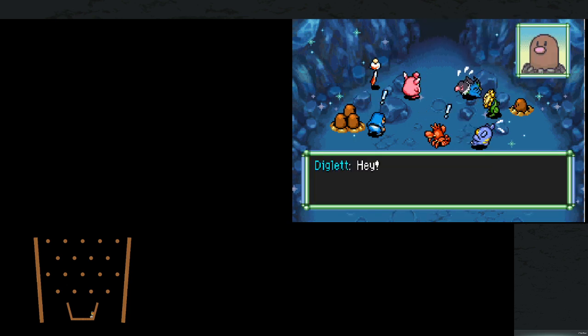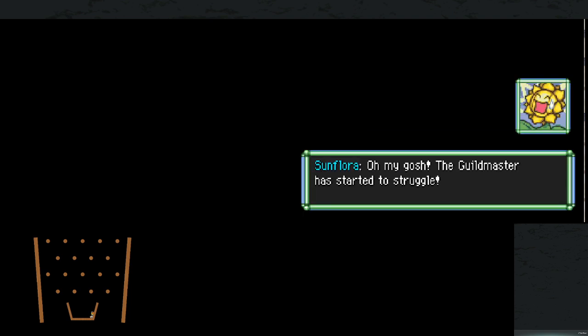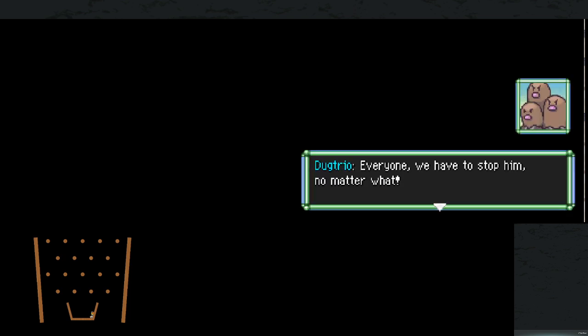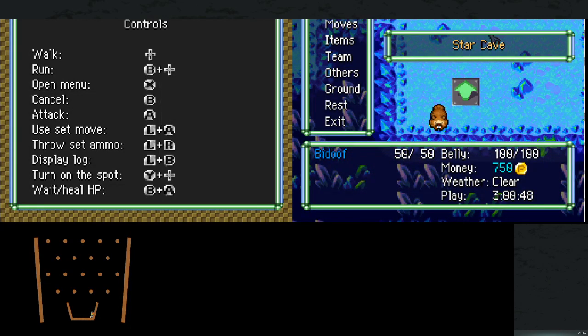Alright, I'm going. Hey! Everyone, stop the guildmaster! Guildmaster, you can't do that. Oh my gosh, the guildmaster has started to struggle. Whoa, he's so strong. Everyone, we have to stop him no matter what. Anyway, the guildmaster, he's so cool and mischievous. Yay! That's probably the end, isn't it?